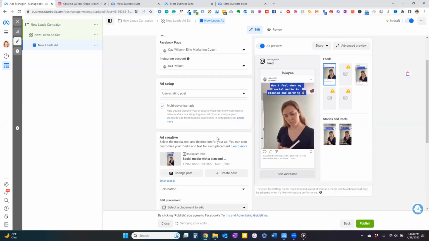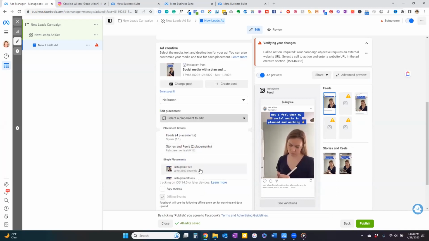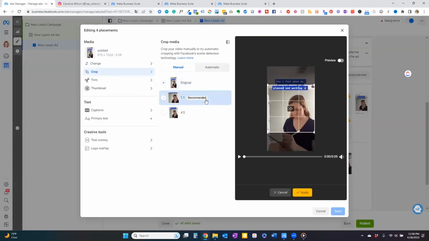So now I've selected this reel, and you can see how it cuts it off and looks insane. If you're boosting an Instagram post, you don't have the option to do what I'm about to do and select, okay, actually on the feed, I don't want it to look like that. I want you to crop it, or not.